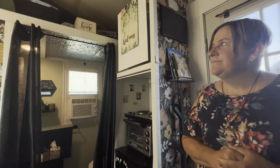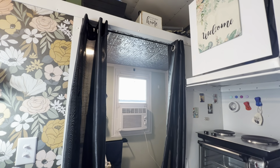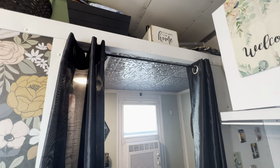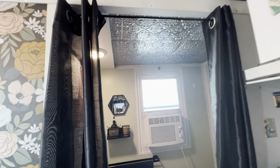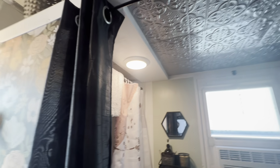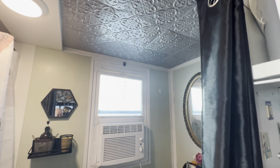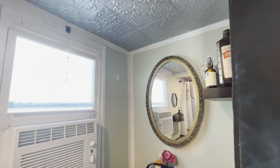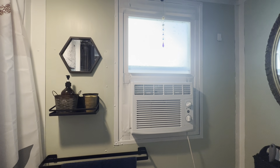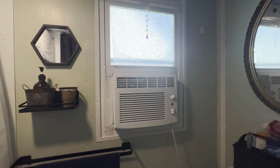And then the other thing I will mention, and I'm going to embarrass myself here, but Vivian said we were funny, so I'm going to be funny. You see how short this ceiling is in this bathroom? We talked about this yesterday. You could probably clear a 6'2", 6'3" person in the shower, but it's a short ceiling, and there is no fan in this bathroom. You could have a fan, but you've got your air conditioner here, which you've got to have. So you could have a window fan, but there's no fan.